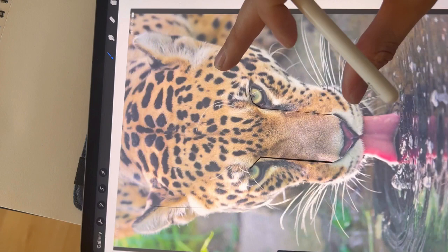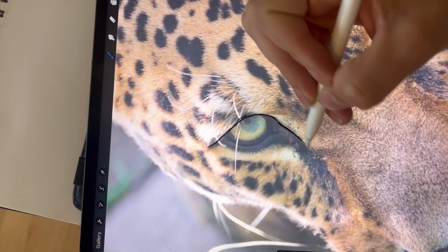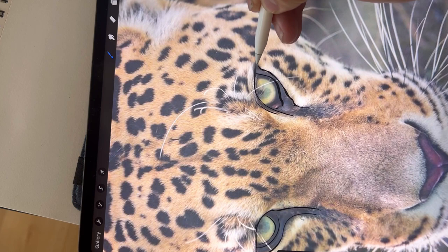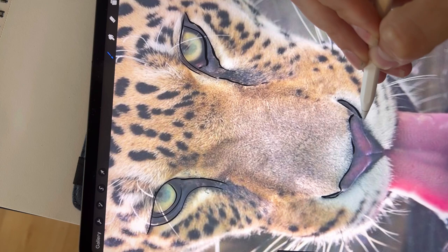Only once you've got all the main lines sketched out, then you start to do the next big thing. Let's say the big one here, that would be the biggest one. Then you approximately sketch that, then you sketch that and you leave it. That's your map. You don't do anything crazy there yet. And then you do it here and you get the next big thing out of the way after the big lines, and then you can start to make little suggestions. There will be that, and then you go there, you know what I mean, like you can start to map out the next level of detail.